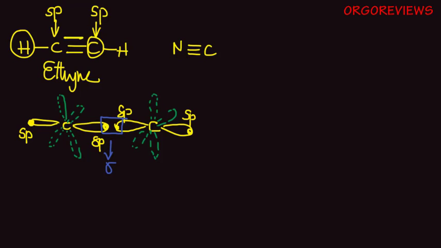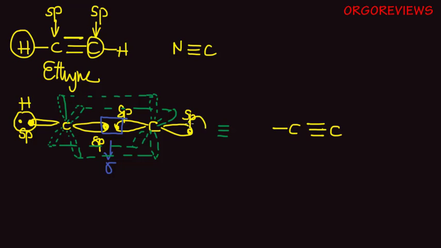Now, the next thing is that these p orbitals will overlap to form a pi bond. So these will overlap to form a pi bond. So this will give us a carbon with a sigma bond, and then you have one pi bond at the top and one pi bond at the bottom. And these orbitals here will overlap with hydrogen as usual to form the ethyne molecule. So this will give us that structure. The bond angle here is about 180 degrees.